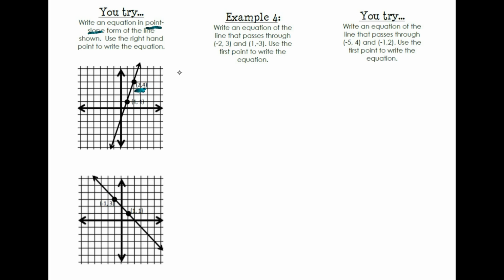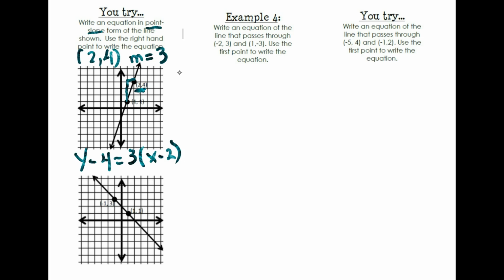slope. So let's find the slope of the line. Rise up 1, 2, 3 over 1. So the slope is 3. So the right point would be 2, 4. The slope would be 3. So point slope form would be y minus my y sub 1, which would be 4, is equal to my slope of 3 times x minus 2, which is my x sub 1. There it is. There's the equation. We got it.